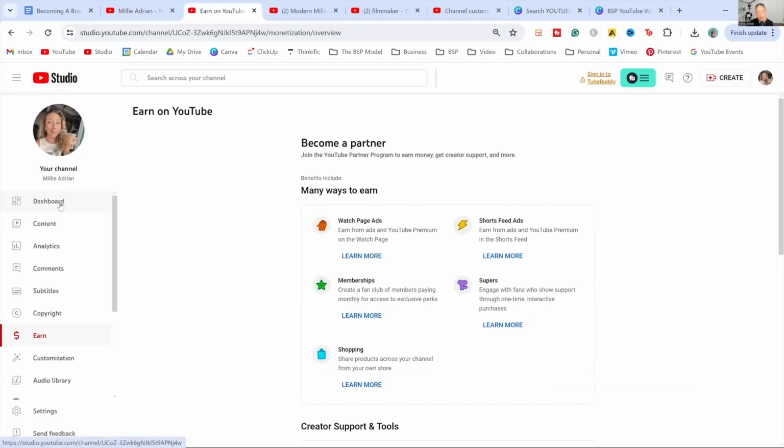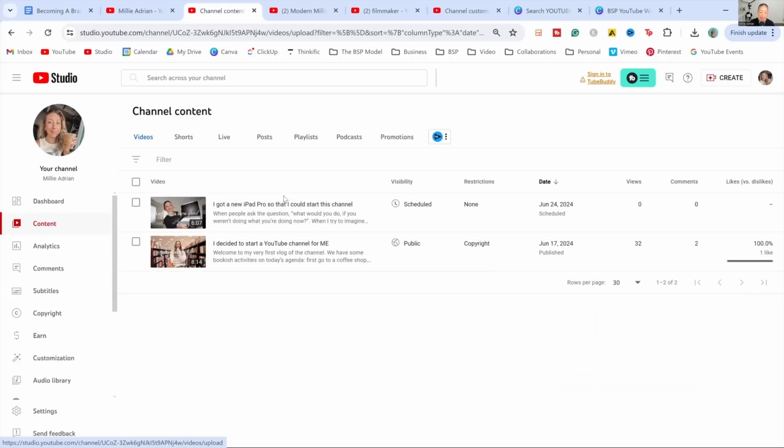Now, if you already have videos uploaded, this is another little hack that I want you to do. For the relevant videos, update your description and the pinned comments of your videos to direct people to your freebie. So if it's relevant, right? Say you did create a freebie on budgeting tips and you have some videos on how I saved money or how we budgeted for this vacation. You have videos that are relevant to that.